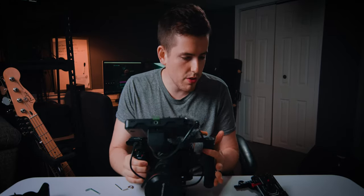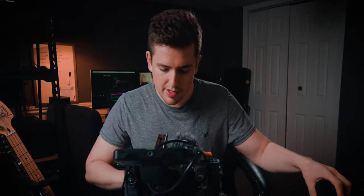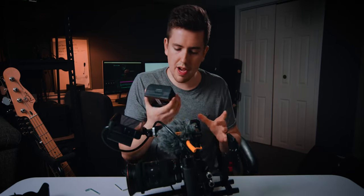So like I mentioned before, the battery on the Blackmagic isn't great. And so the solution that I've always looked forward to using is a V-mount battery. Now, I just got this last year. This is the last thing I wanna do with my camera, get the V-mount, get the rails to have basically unlimited power.